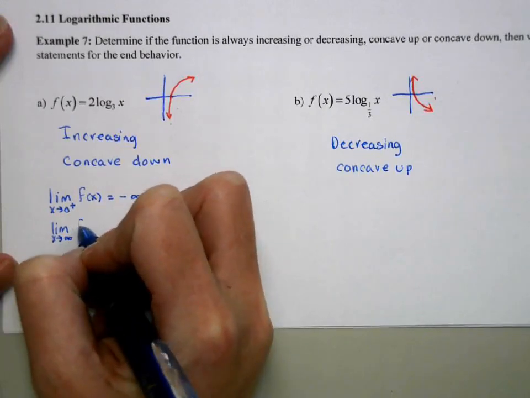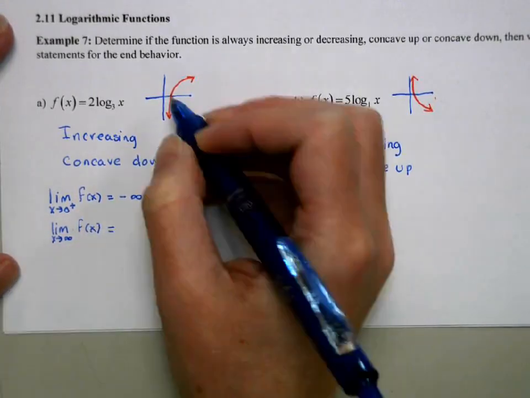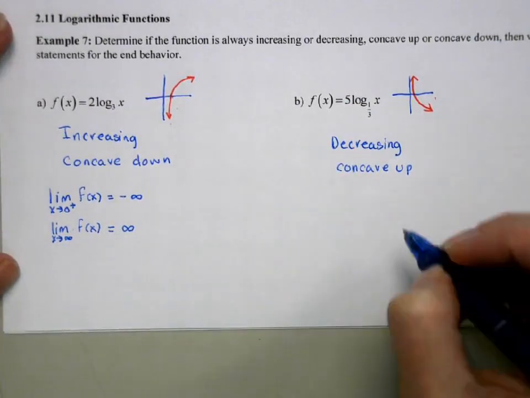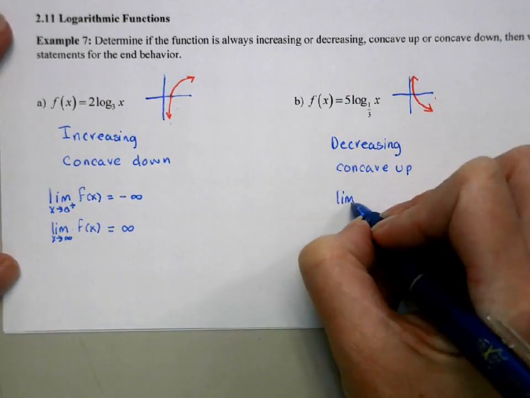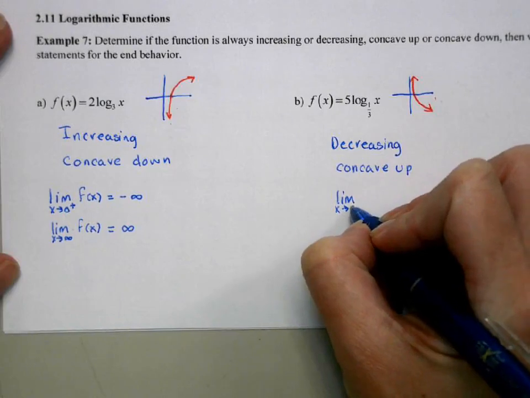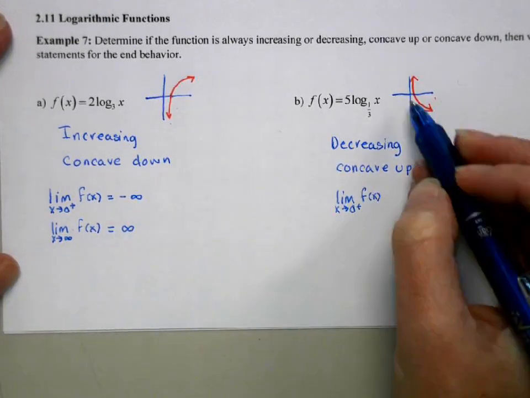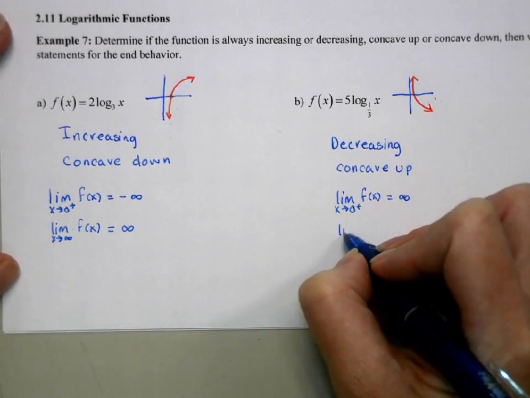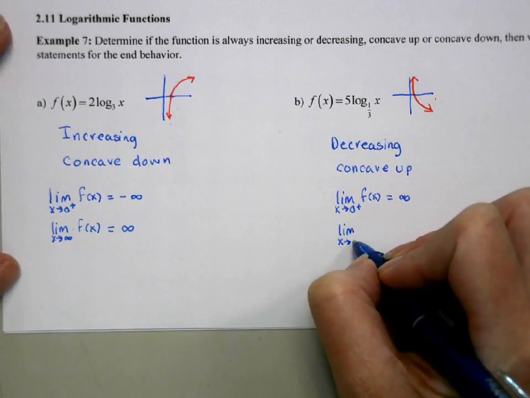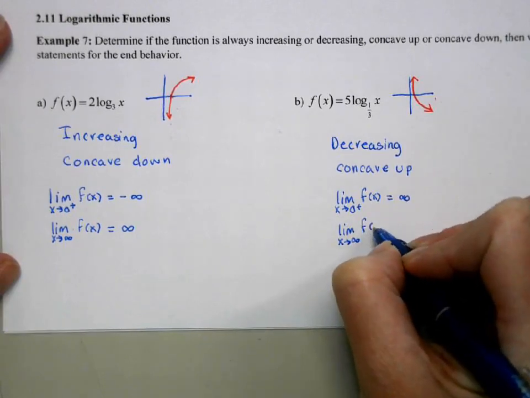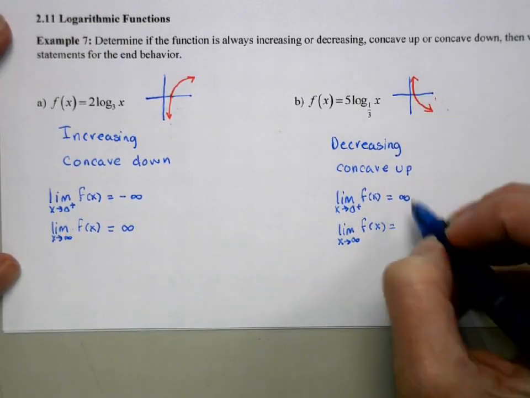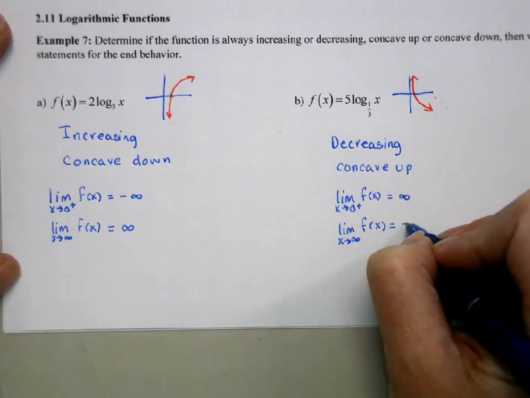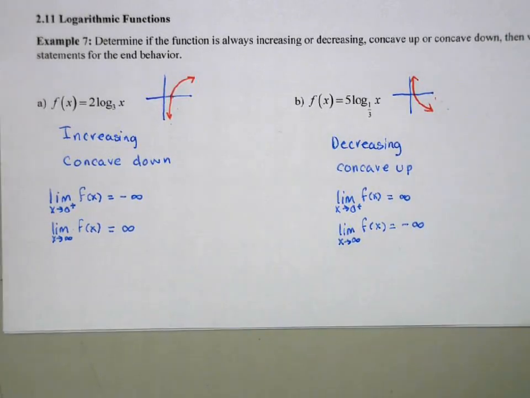The right hand will still go to infinity and this one goes to infinity. Same thing. We're not going to negative infinity anymore. We're looking at 0 from the positive side. And this one is going to positive infinity. And then as my x goes to positive infinity, my f of x values go to negative infinity. So that was a quick recap of topics 2.9, 2.10 and 2.11. Good luck.